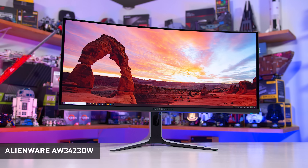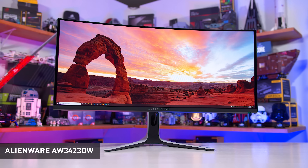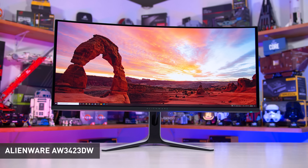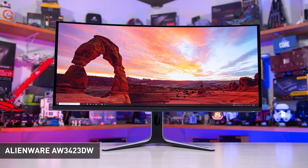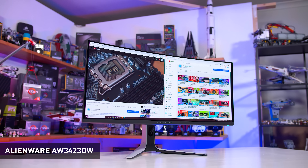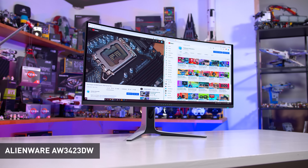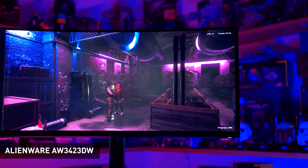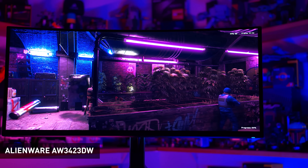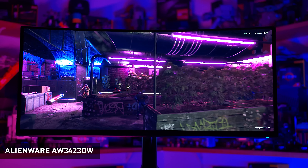The best HDR category is very straightforward — my go-to choice today is the Alienware AW3423DW. Like I was just talking about in the ultrawide section, it offers an outstanding HDR gaming experience at a price tag that's not too ridiculous at $1,300. The only other point I want to make is that the main reason I'm recommending an ultrawide display for HDR gaming is that there just isn't good competition right now for this QD OLED monitor in regular sizes and formats.